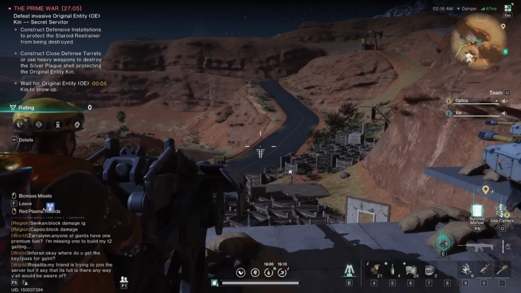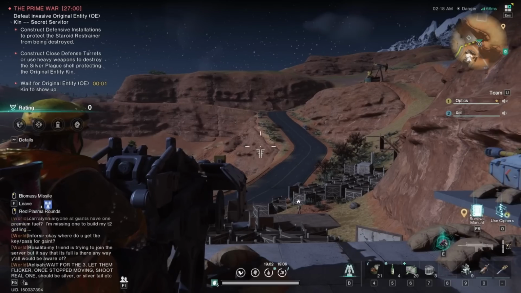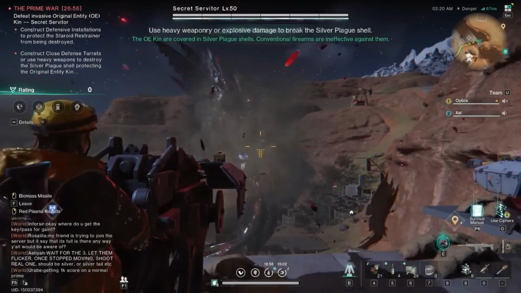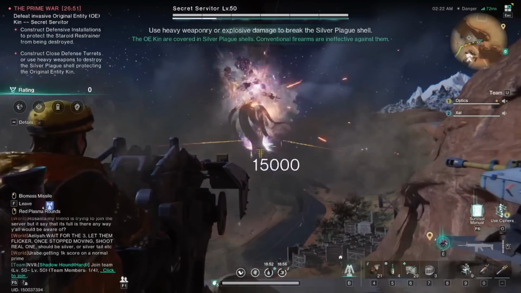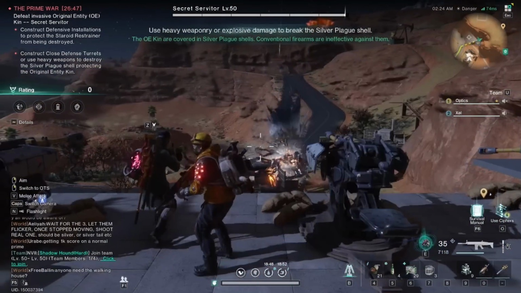Secret Servitor is about to spawn, probably one of the coolest looking mobs and bosses in the game, and we are going to start heavy. We always do here. You can see those red plasma missiles going in for 75,000 damage each instead of 15,000 damage like the standard biomass missiles. And the shield is cracked and the boss is on the ground.